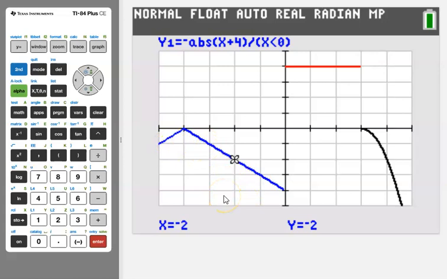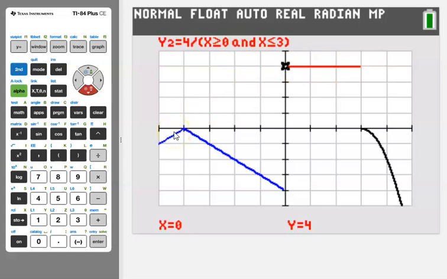The second point is G of 0. So type trace 0 enter or just 0 enter. Now the problem with that is 0 enter gives you nothing because it's still on the first piece, and that is not in that domain of that piece. This 0 should be in the second piece because it says 0 is less than or equal to X is less than or equal to 3. So to get to the second piece, let's do down arrow, and it's still on the 0. You can see that here, and now you can see the Y value of 4 in the second piece. So that's how we get to the second piece of the graph.